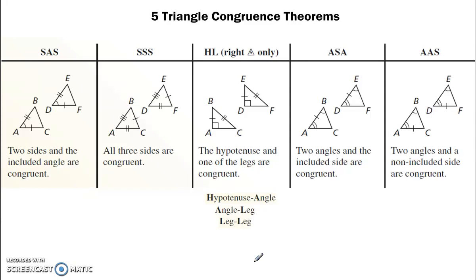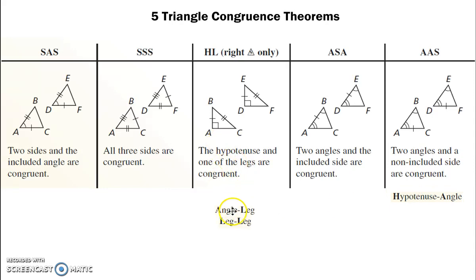Alright, so here's a quick summary of the 5 different triangle congruence theorems. We have side-angle-side, side-side-side. In a right triangle, we have hypotenuse-leg, angle-side-angle, and angle-angle-side. We looked at these 2 today. Now, in a right triangle, there's also hypotenuse-angle. But technically, what that means is you know the hypotenuse, you know an angle, and another angle. So you know an angle-angle-side. So that one's angle-angle-side.